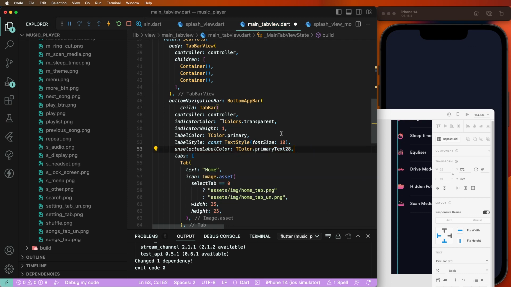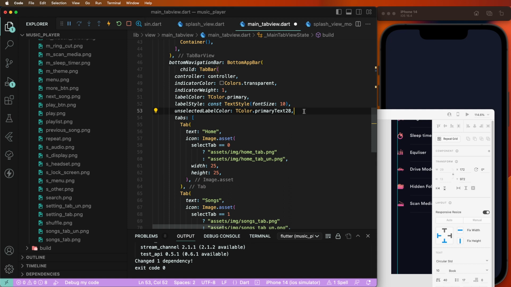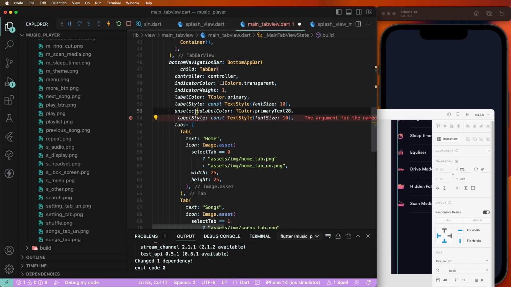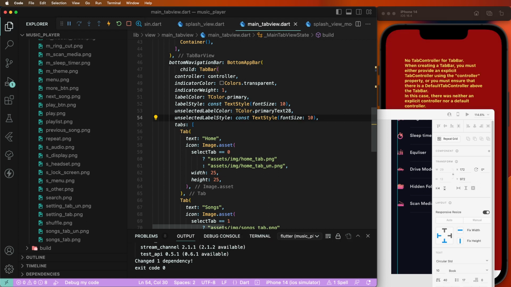Next we set this here, and now need to set unselected styles, set this here. Now need to save and reload this UI because we need to find already this controller, that's why.